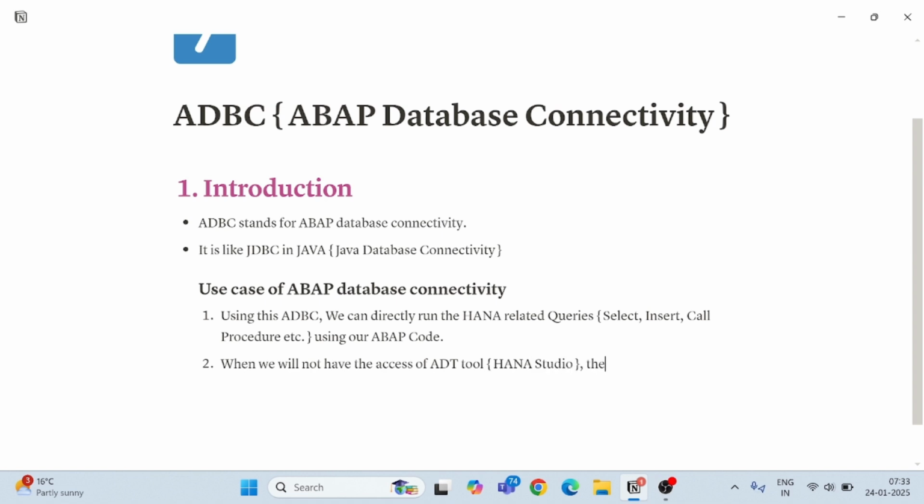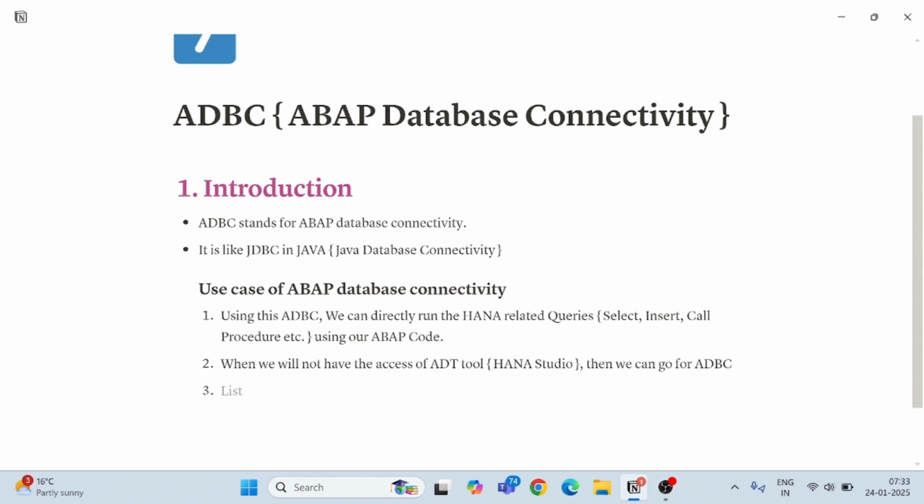Then we can directly go for ADBC, which is your ABAP database connectivity.